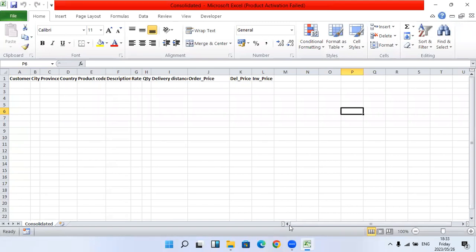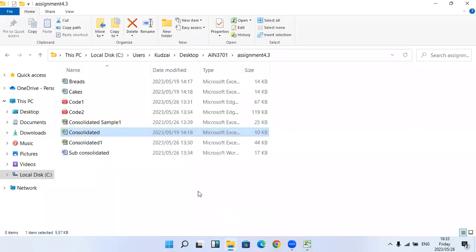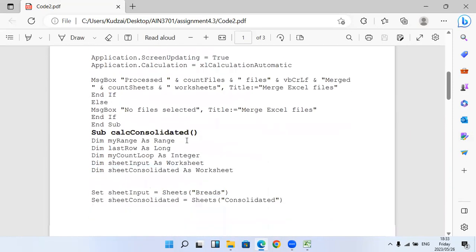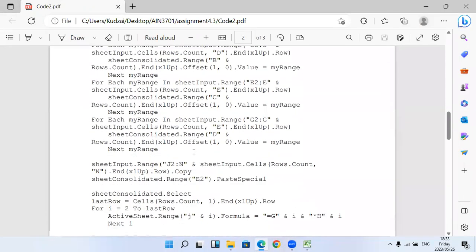If you check on your notes or the material you were given from UNISA, there's a certain code that you were given, but I have already put it through so that you will use it under the document I sent to you called code 2. So I want you to go again to that document code 2. I'm going to open it from this side as well so that you can have a view of the document I'm talking about. This is the document code 2. Right, I hope you have it on your side.